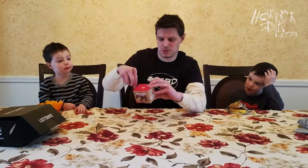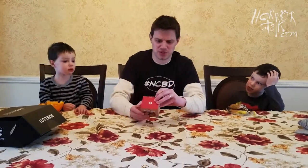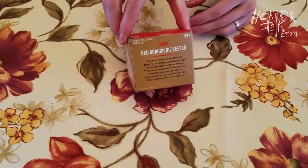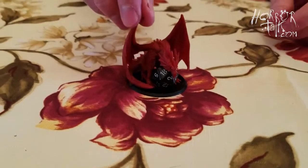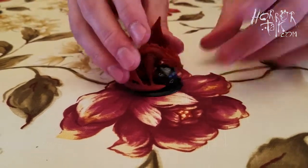We got a D&D Red Dragon Die Keeper. This is the most covetous of the true dragons. Red dragons tirelessly seek to increase their treasure hoards. They are exceptionally vain, even for dragons, and their conceit is reflected in their proud bearing and their disdain for other creatures. So again, adult collectible, not a toy. That is probably not going to stop these two from grabbing at this. You know, I've never played Dungeons and Dragons, not for lack of trying.